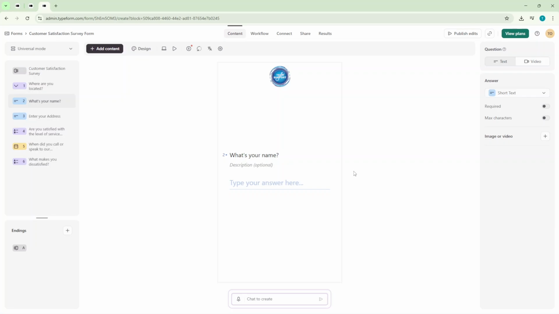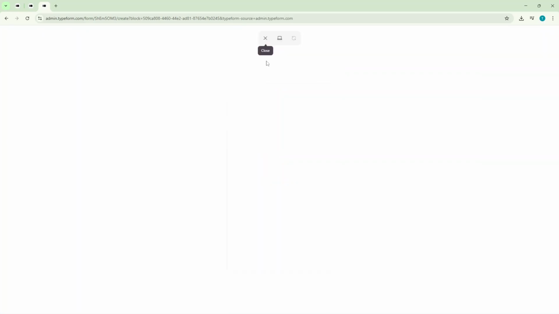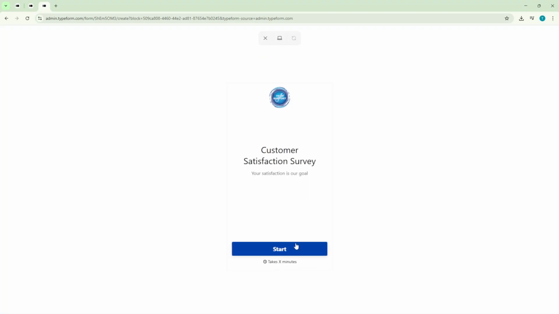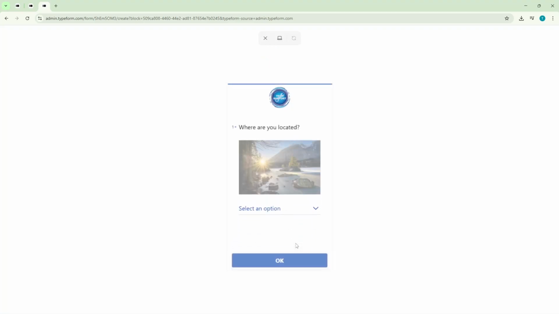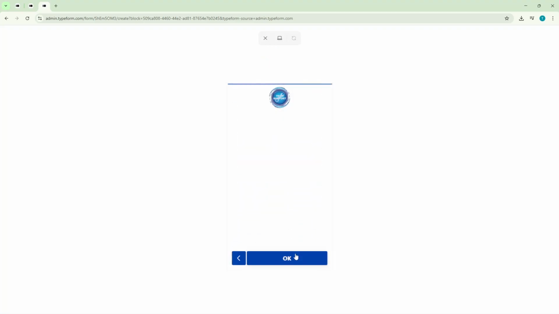Finally, click Save. This stores your new short text question in the form. You should see it appear in your question list, ready for respondents to answer. That's it. You've successfully added a short text question to your Typeform form. Following these steps ensures your form captures quick, clean responses exactly where you need them. If you're continuing to build out your form, repeat the same process to add more short text prompts wherever short answers make the most sense.